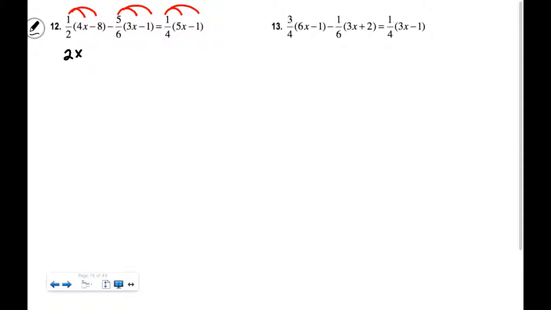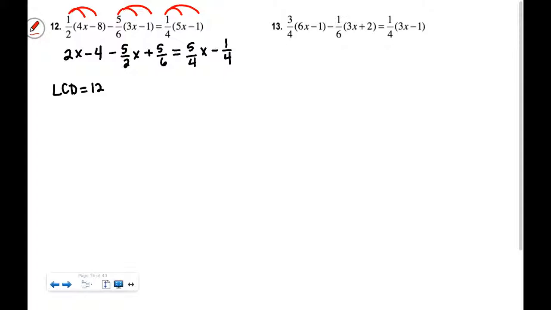All right, so we're going to have 2x minus 4, and then I have negative 5 sixths times 3. So again, if you need to do negative 5 sixths times 3 over 1, you can do that. It reduces 1 and 2. You get negative 5 over 2x plus 5 over 6 equals 5 over 4x minus 1/4. Now it is set up exactly like those last ones. If I was going to get rid of my fractions, what would I multiply by? Look at the denominators. I have 2, 6, and 4. Bigger than 6, because I wouldn't get rid of the 4. 12, yeah, the least common denominator, you can write LCD, is 12.